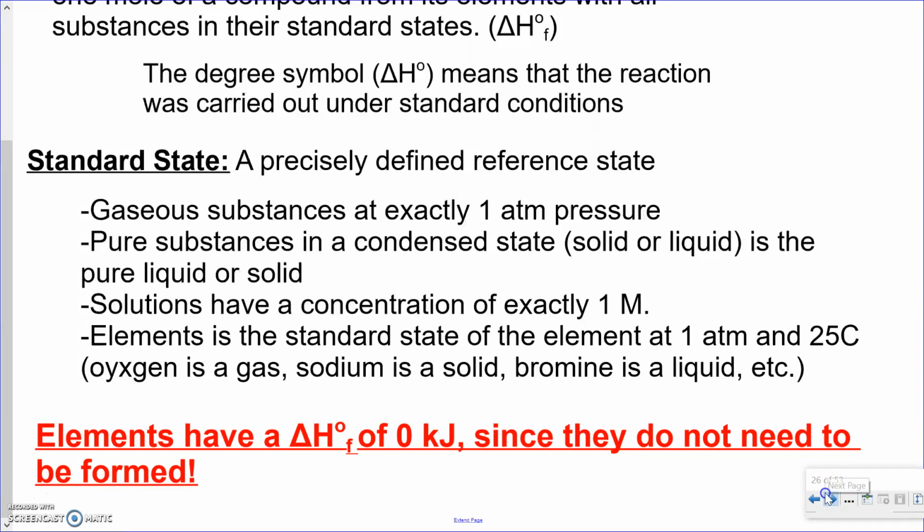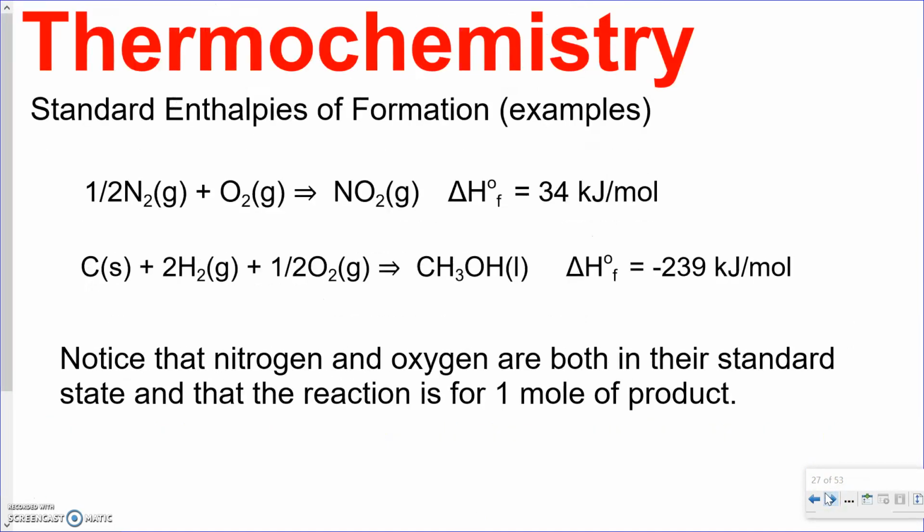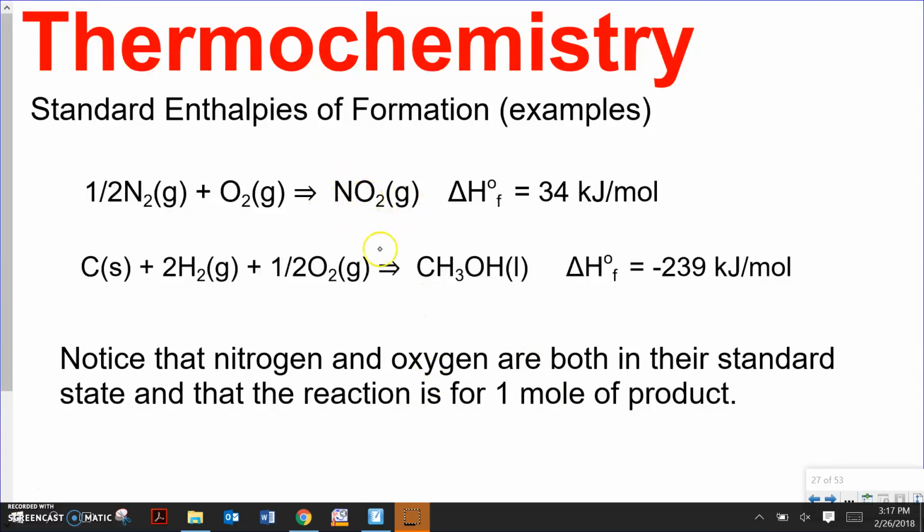It's actually not much different than what we just did, or at least where it came from is not much different than what we just did. So let's say we were given a series of reactions and we had an original reaction. What would we do? We would rearrange that reaction and add up our delta H's and go from there. It's really the same idea, except we simplify it a little bit.